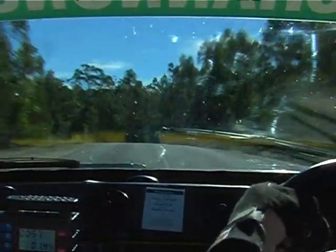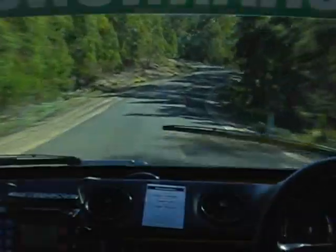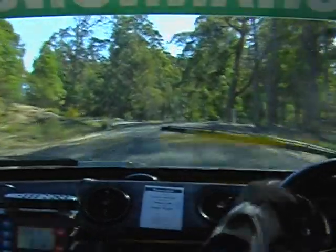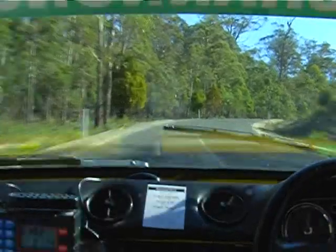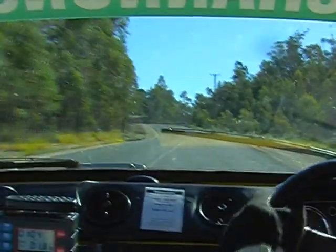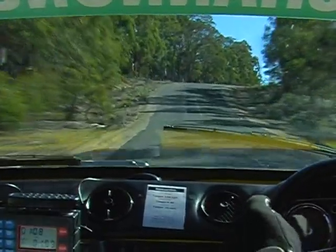Yep. 50 to 9 right. 50 to an 8 left. Yep. Goes into a 6 right with negative camber. 6 right. 6 right coming up here, negative camber. Crest 10 left, 100. 9 right over crest. This is the 9 right coming up here, 9 right over crest.